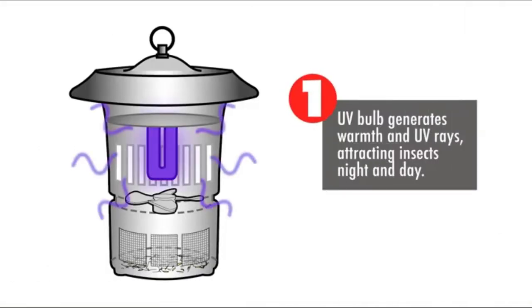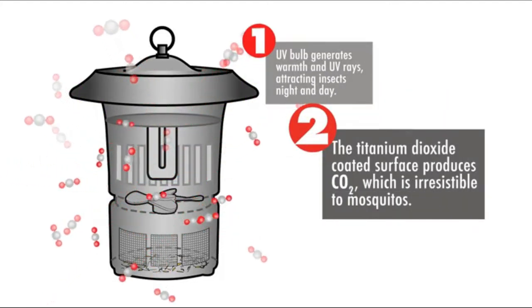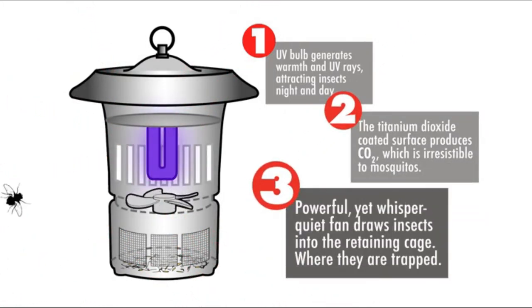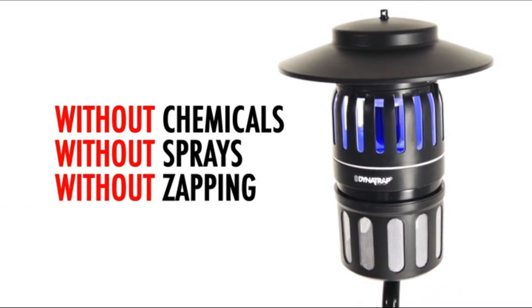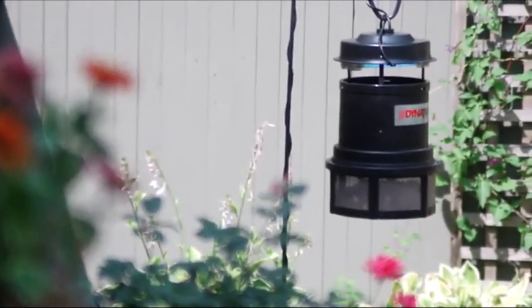UV light from DynaTrap provides a warm attraction to flying insects. Carbon dioxide emitted from the unit mimics our breath, creating an irresistible attraction. When insects approach, DynaTrap's quiet, powerful vacuum fan draws them into a retaining cage where they dry up and die. Without chemicals, without sprays, without zapping, DynaTrap can be placed anywhere within the entrapment area, including areas of human traffic.